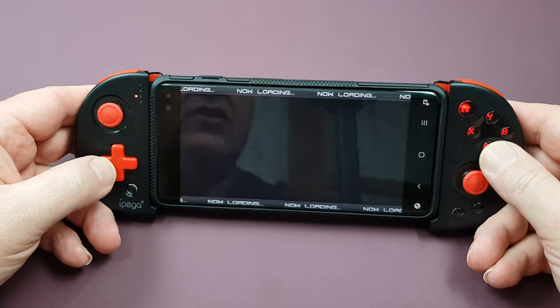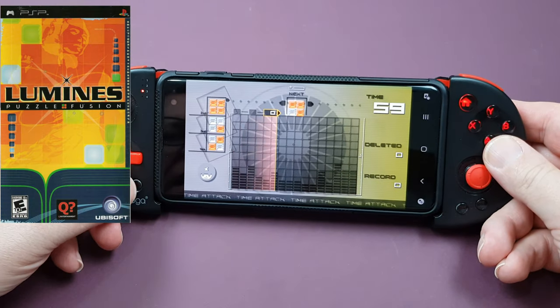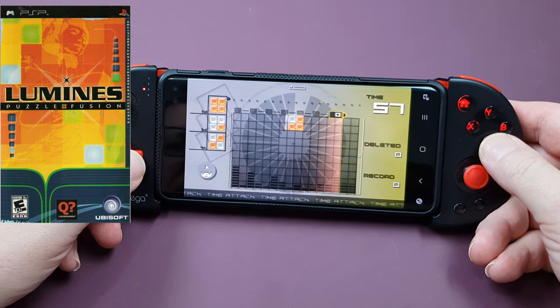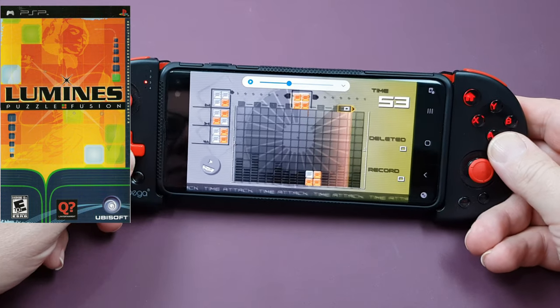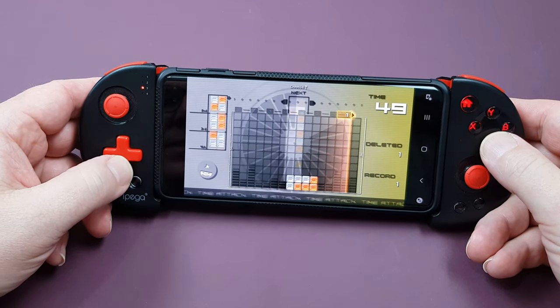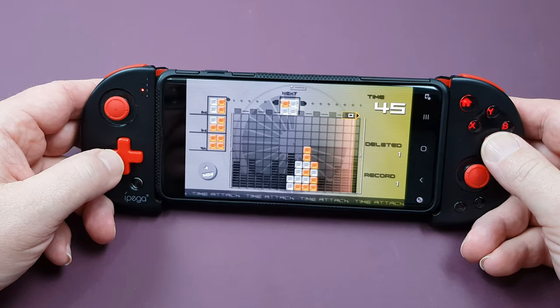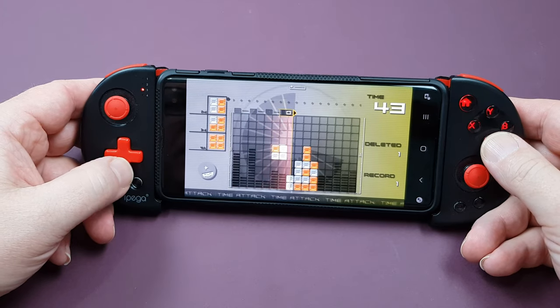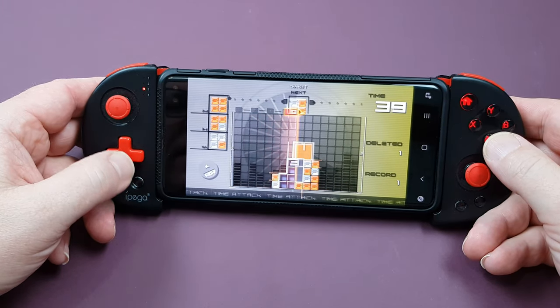So today we're going to be having a look at five really good puzzle games that you can run on the PPSSPP emulator. So this is emulating the original Sony PlayStation from back in the day. And my hardware is a Samsung Galaxy S10 Plus. And I'm using the iPega Red Knight controller, which is one that I really like.